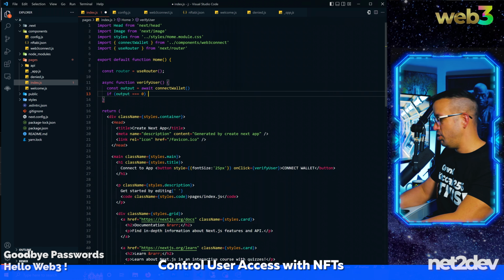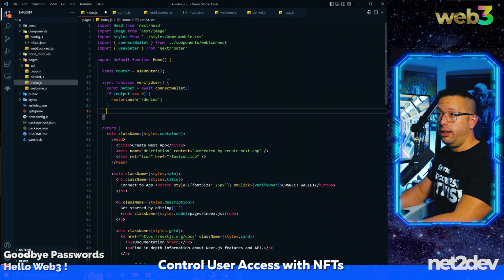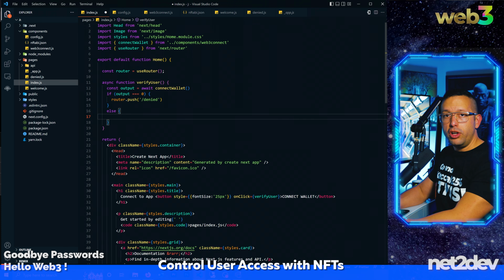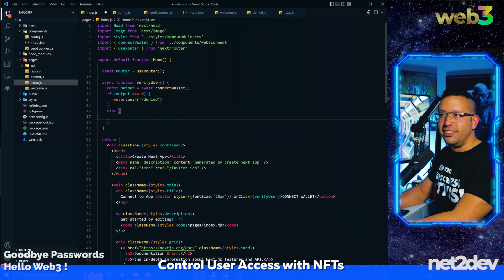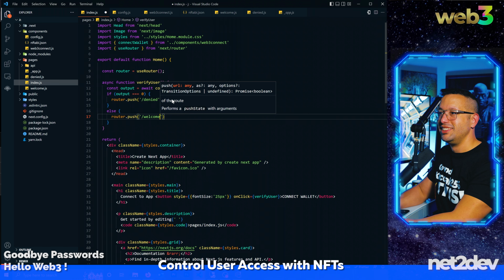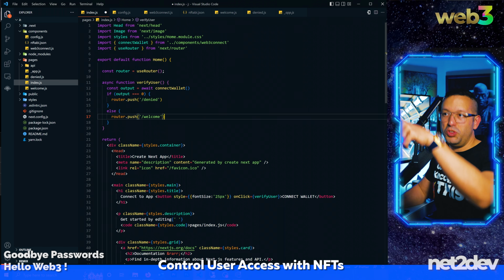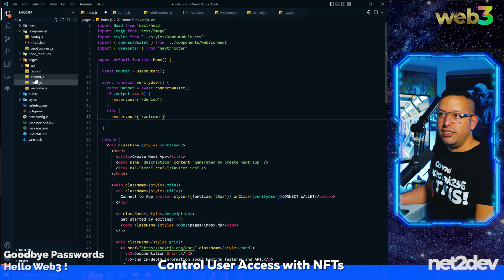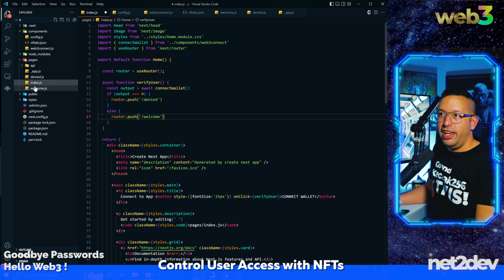We want to push to, okay, if else, let's say else, let's welcome the user, right? If it doesn't match the first condition, that means that the user has NFTs. So we're going to say router push where? Welcome. That's basically how I'm going to tell which page the user is going to be redirected to.